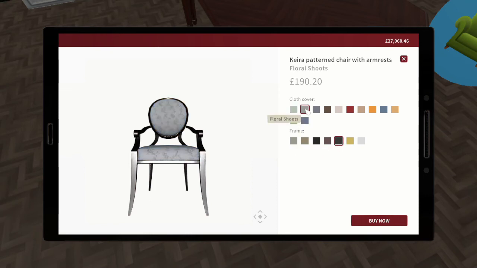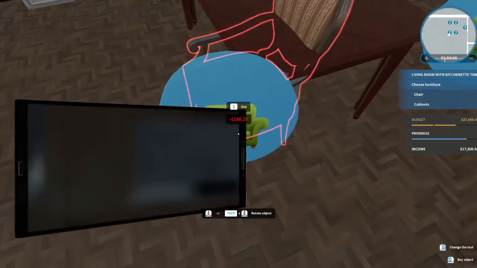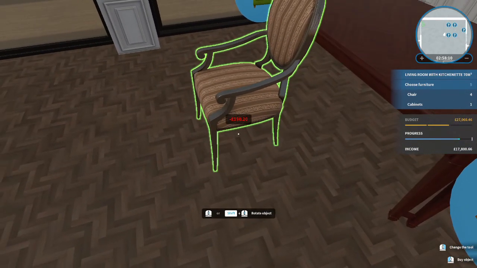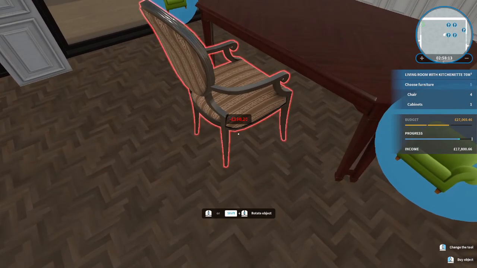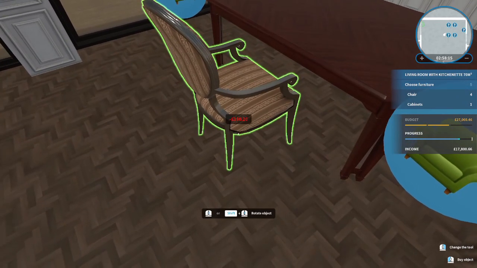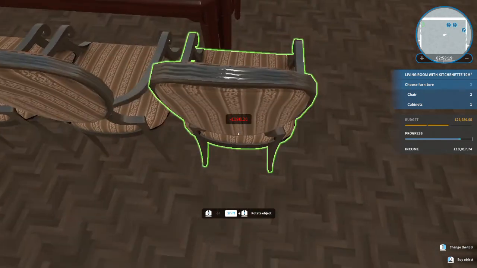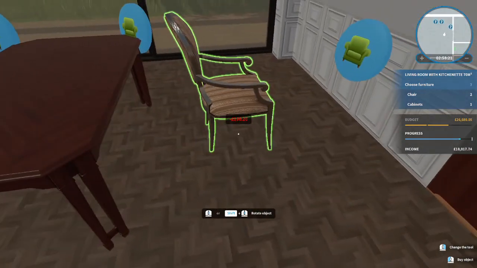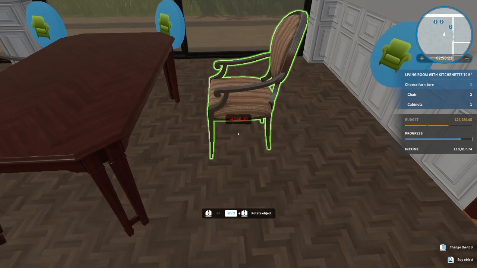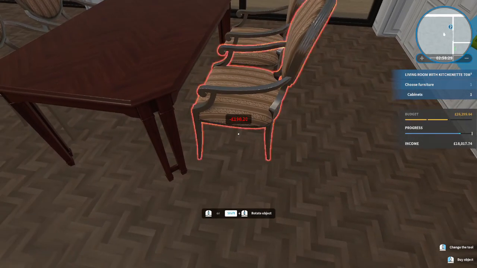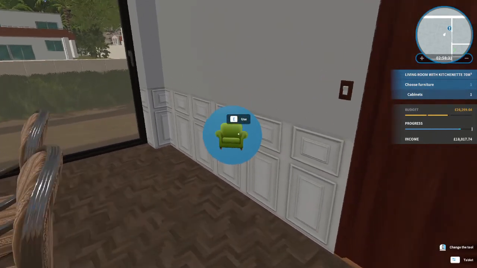I haven't really used these. I don't think I've ever used these chairs for anything. They kind of feel a bit French to me, don't you think? Like Louis French. Yeah, that actually could work. Now, how do we do this? Do we put 2 at each side? A little bit further across. Yes, there we go.